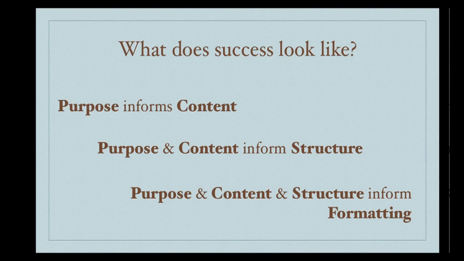You start with purpose. Why are we here? And the purpose is going to inform the content that you choose for that. Once you have purpose and content, they're going to choose the structure. How do you display it? What axes do you choose? How do you pick the layout? And once you've got those things in place, then you can apply the formatting. And that's, again, going to be informed by what is the purpose, what kind of content do we have, et cetera.